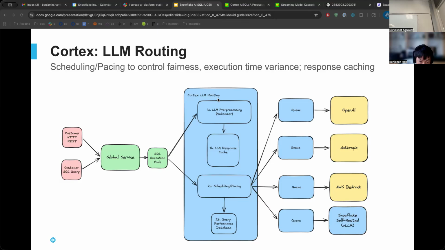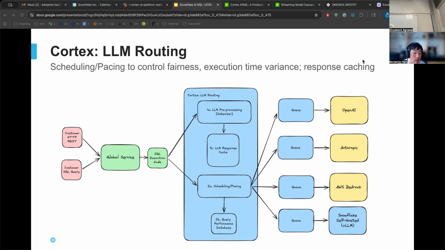But the first step of this flow is that SQL is going to call Cortex and do some LLM pre-processing. So for the examples I gave earlier about AI filter and AI agg, and there's another function, AI classify, these are essentially prompt registries where we are giving a managed system instruction that concatenates or works with the user's data and whatever natural language instructions they provide.